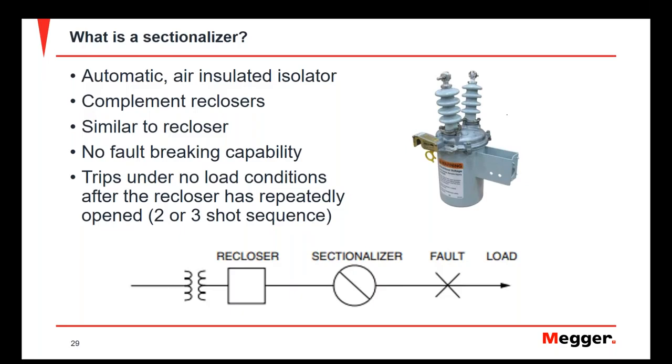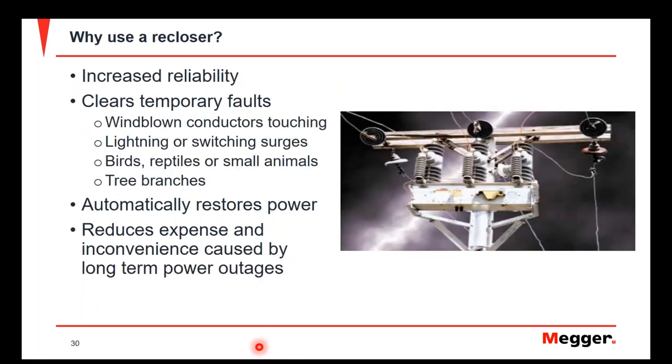And what happens with this is after the recloser operates and it does its shot sequence and becomes locked out, what will happen is the sectionalizer will open to isolate the rest of the circuit. And if it's designed to do so, the recloser may reset and close back in. That's if there's other branches of the circuit involved with that power distribution system.